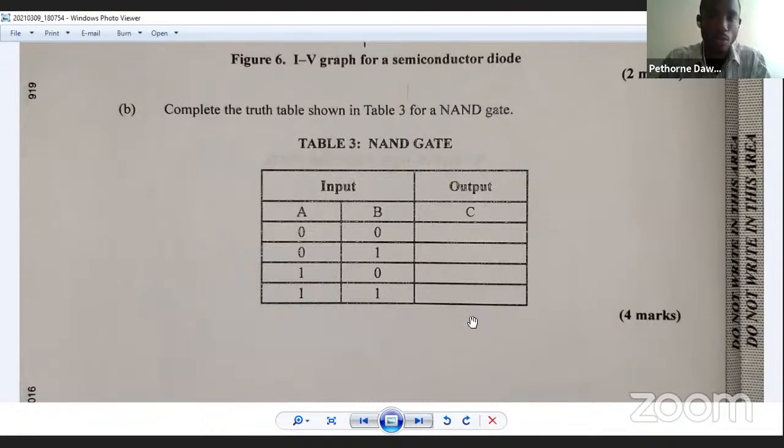See how many marks you carry? 4 marks. And I just put on either a 1 or a 0 in the correct place. So please know your truth tables. There are 5 of them: a NOT gate, OR gate, AND gate, NAND gate, which is this, and the NOR gate. All right. The NOT and the AND go together to give you the NAND. The NOT and the OR go together to give you the NOR. If you really look at it, the AND and the NAND are just inverse of each other.